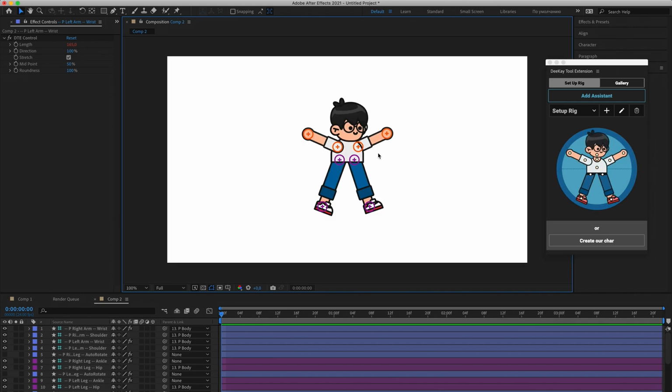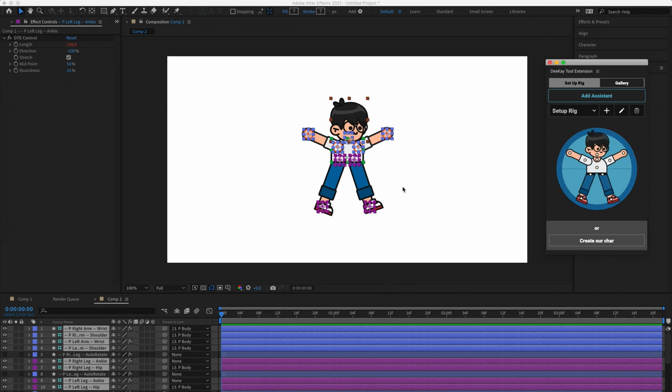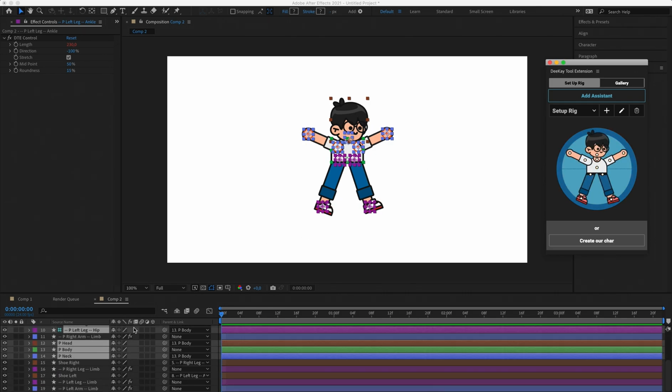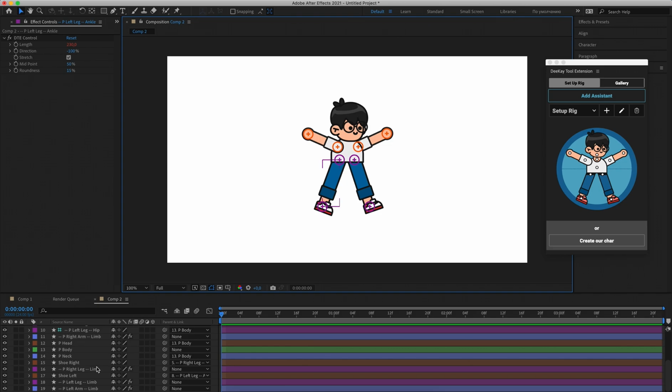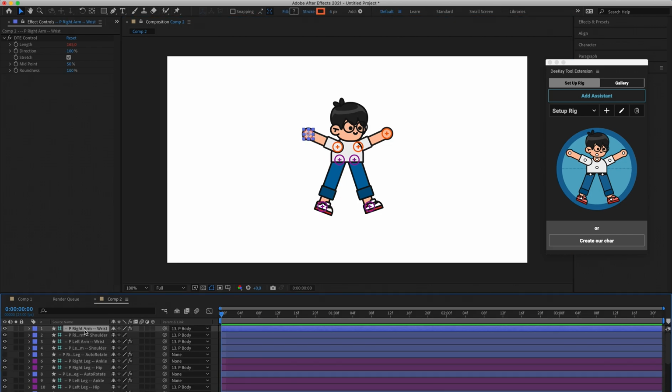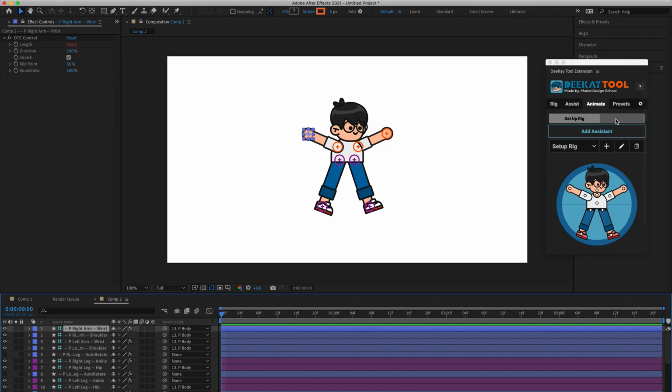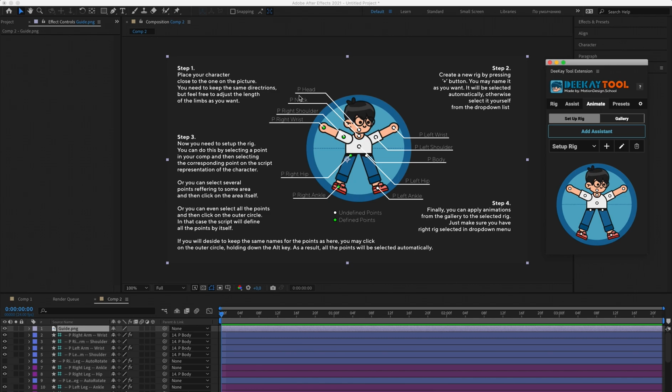For our characters, you can simply hold Alt and click on this circle. All controllers will be highlighted automatically. It works only if you have right naming. Right naming describes here how you need to name your layers.